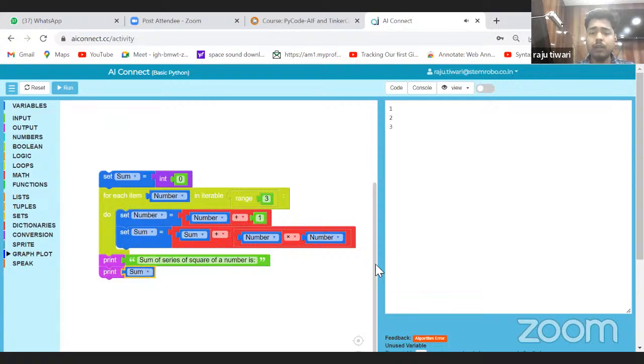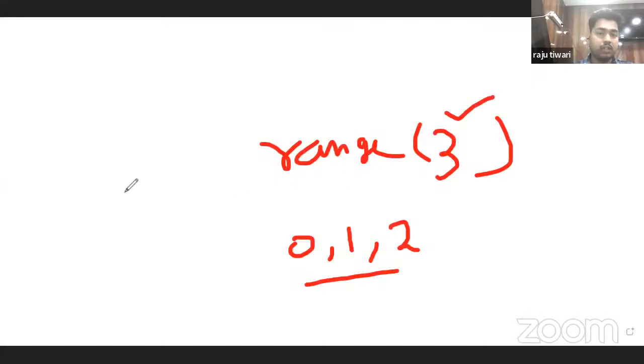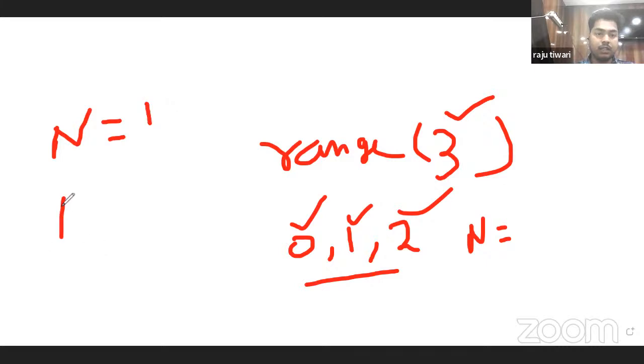So we already see what is the result we will get. Let's understand that first and then do it. So we put range equals to 3. So range equals to 3 means 0, 1, 2. And the number value is num plus 1. So the number value will start from 1. These are the number values we will get: 1, 2, and 3.